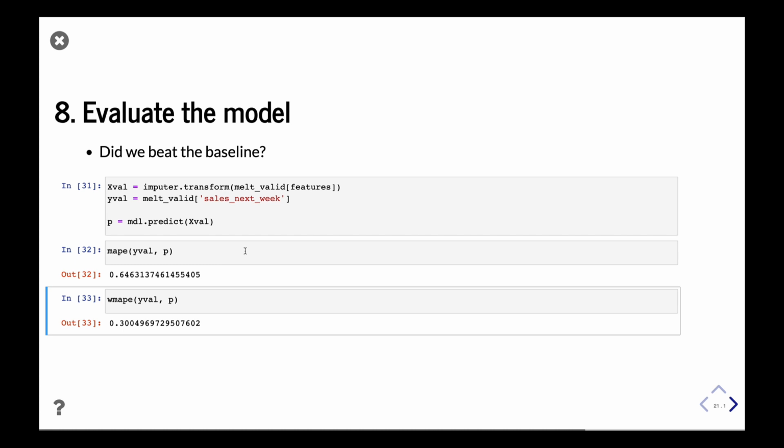It's very, very unusual that a model will be able to strongly beat a baseline just by using lag 1, difference 1, and a simple rolling average of 4 periods. Usually we have to compute other features, and when I say other features, I mean the same types of features but for more periods, so that we can improve the model and actually extract all the value, all the information that is in the series.